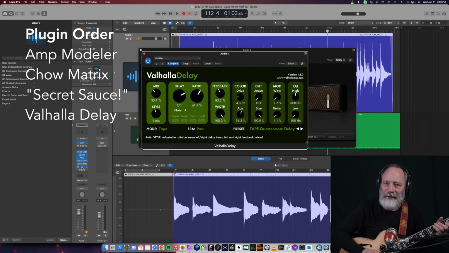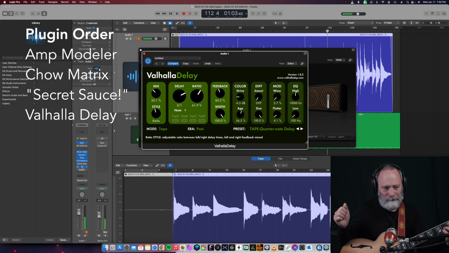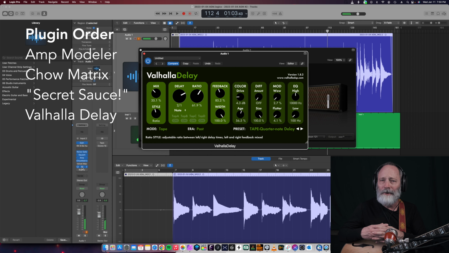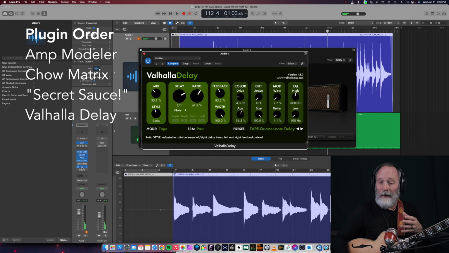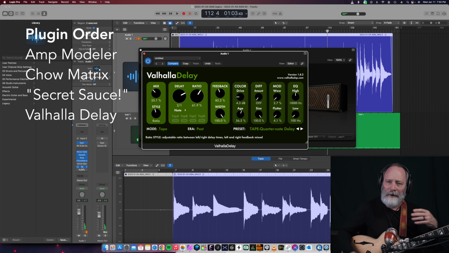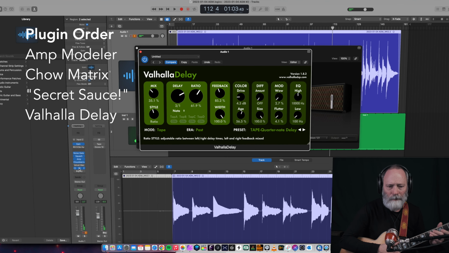You mostly want to set it up for a stereo delay that's fairly long. Here's what this sounds like. As you can hear, it's probably about a 2-second delay or so. And there's some wow and flutter. This is a tape style delay. So if you're using a regular delay, you may want to add some modulation or something along those lines. But set up a nice sounding stereo delay and you'll be good to go.